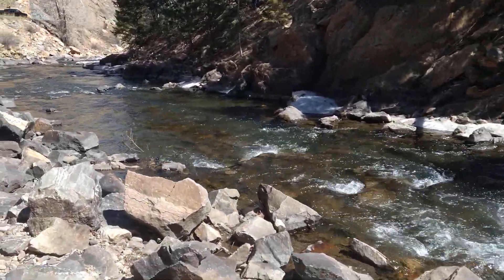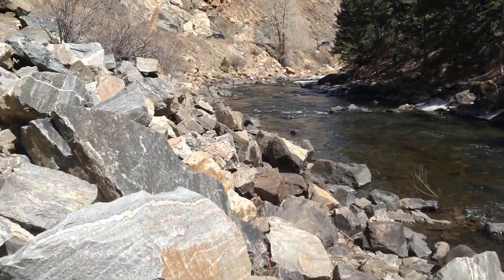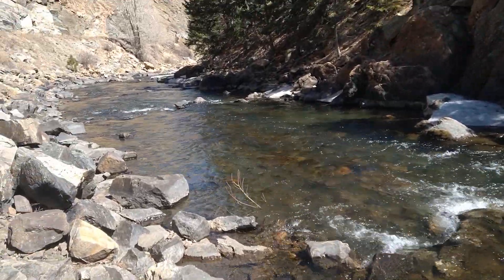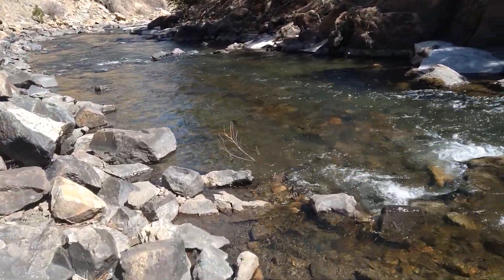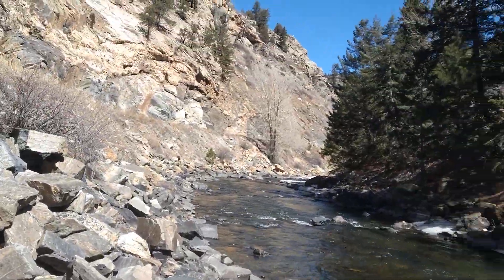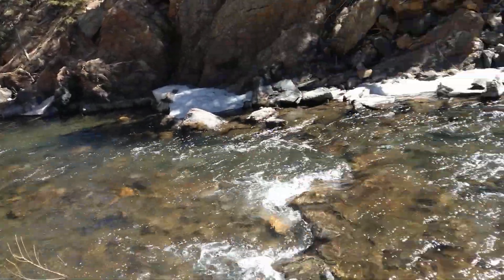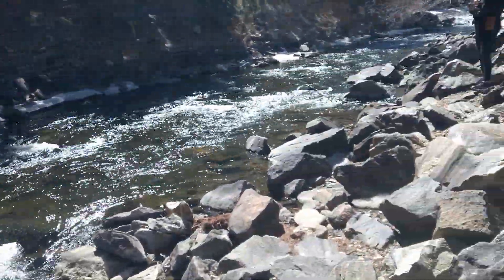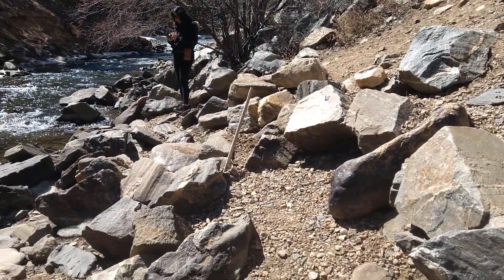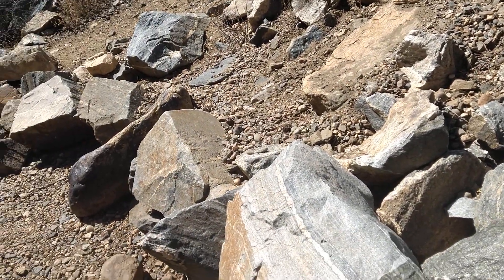How's it going everybody, it's Juanito, your Pueblo Prospector, here at Clear Creek Canyon just up past tunnel 2. I'm checking out the river — don't know if there are any claims up this far. I'm a little nervous grabbing a sample. I don't see any signs; I think we're in a public parking area. I saw a stake here but I don't know if that's a sign of a claim.